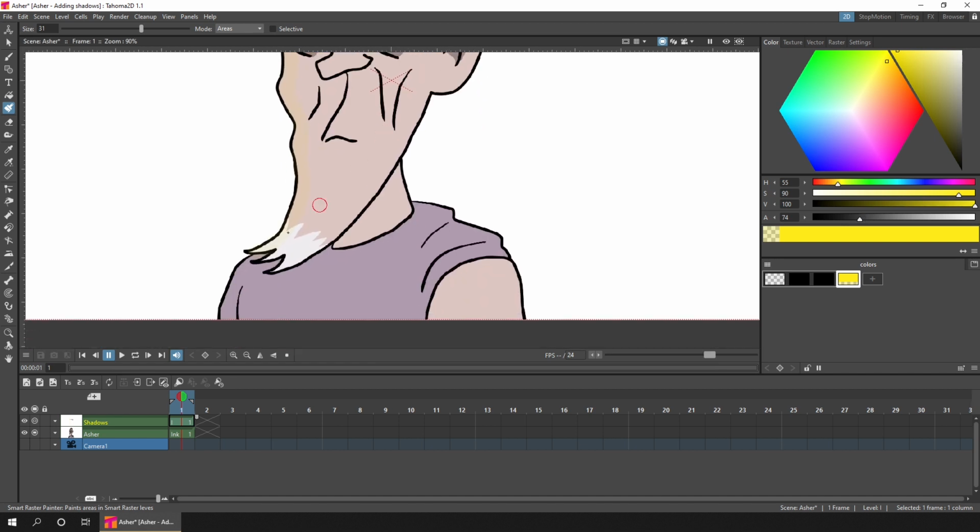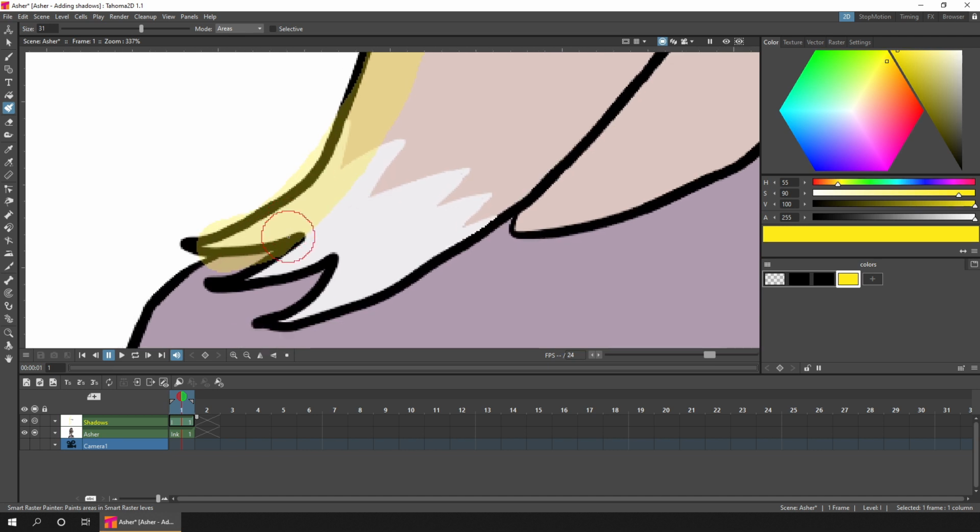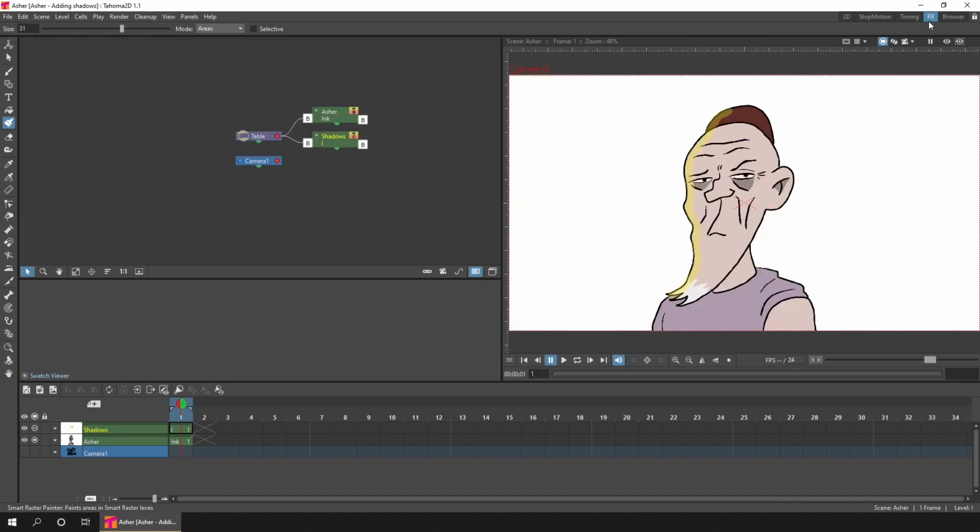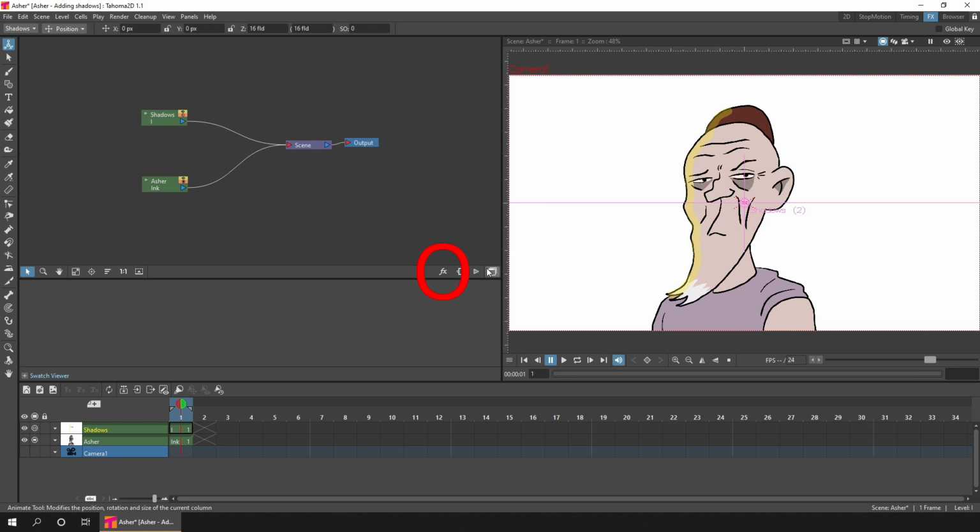But as you may have noticed, it's really easy this way to go outside of the lines. So to prevent that, we can use one of the effects. And it's really easy to add. So if you just go to the effects room, or any room that has the effects schematic on it, and the schematic is this panel here. And this is the stage schematic currently being shown. And if we click the button at the bottom right, you'll see the FX button, which lets you know that you're in the FX schematic.